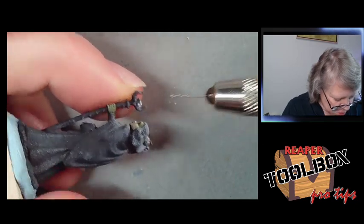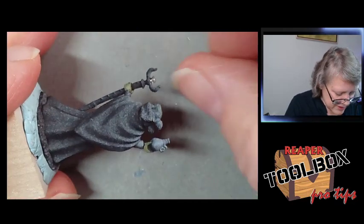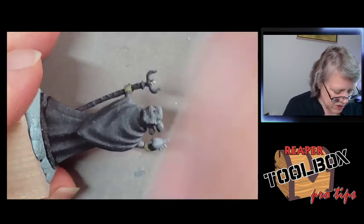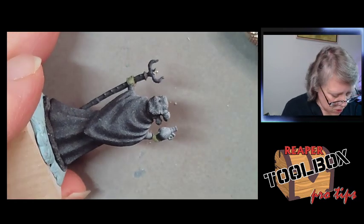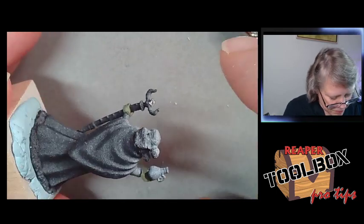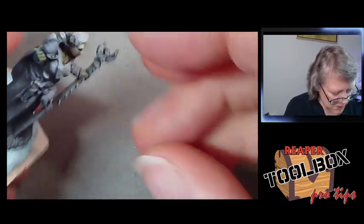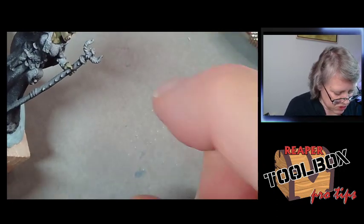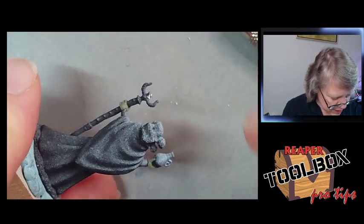The other thing that might be workable, if I do have enough room to seat a pin now, is I can put the pin in and green stuff over this front part and essentially just have the pin glued in two-thirds of the way and then just green stuff over the front. Or the back, in this case. So we broke it out on the perfect side because it's the rear of the figure. And if I decide that this is too finagly and too difficult, like I don't want to mess with it, that would be the easy, quick way to deal with it: just insert a pin and go with that.